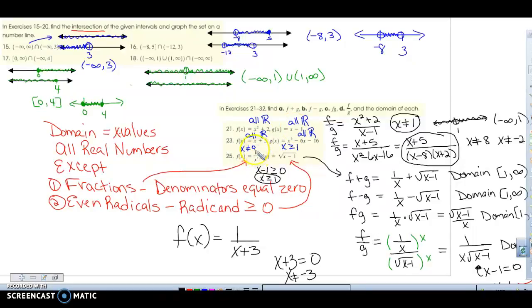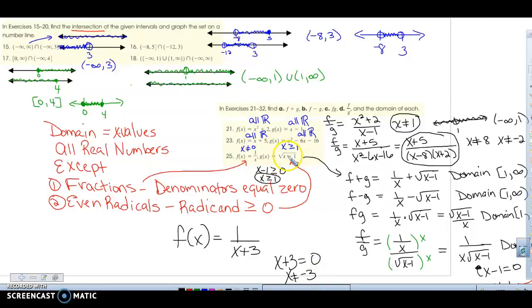However, in number 25, this first function has a fraction with a variable in the denominator. So we would have to restrict the value that would make it 0, which in this case is x equals 0. We are saying you can allow all other real numbers, just not 0. If this had been my function, I would have to figure out what would make this denominator 0. So by setting it to 0 and solving, I see that I would have to restrict x equal -3. Everything else would be allowed except -3.